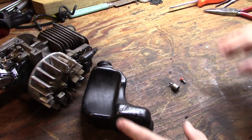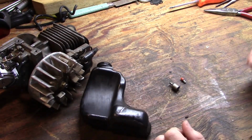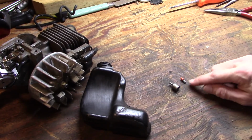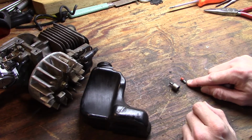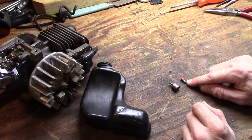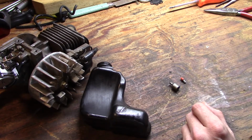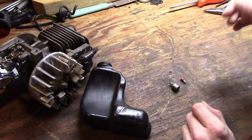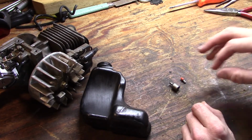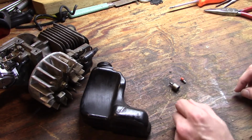Alright, well, I've removed the old lines from the oil tank now, and I did find that missing duckbill valve. That's this little critter right here. It appears to still be good, so I'm going to reuse it. It had just fallen off of, or rather probably got blown off of the old line from crankcase pressure when the line started to loosen up.